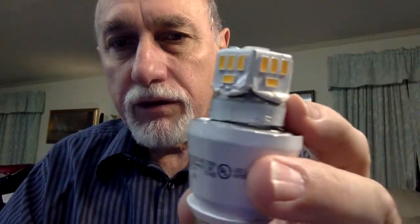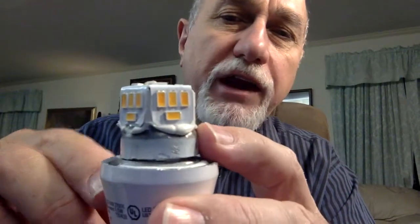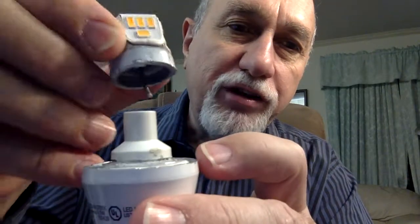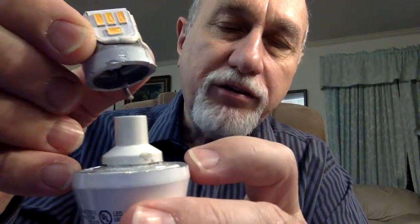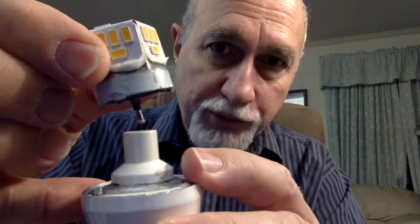This is mounted in an aluminum mounting tube and I cut all the way around that with a hacksaw to see what was inside. I'm surprised I didn't find very much — there's just a heat-resistant plastic sleeve that prevents the heat from the LEDs from damaging the wiring, and just two wires coming up from a circuit underneath.